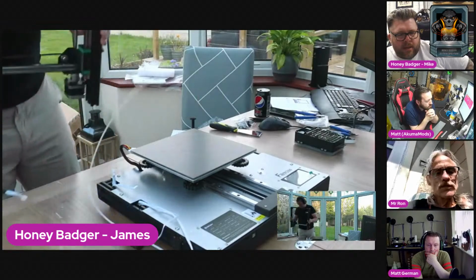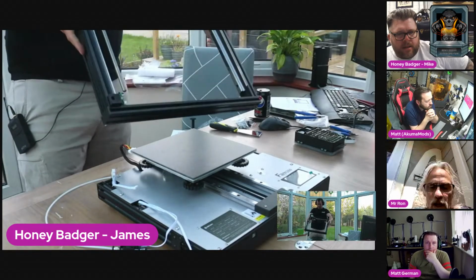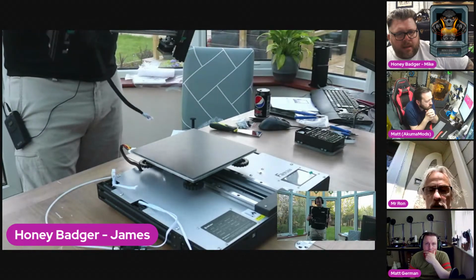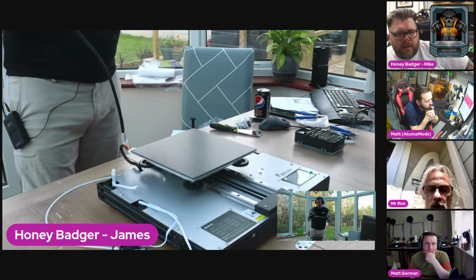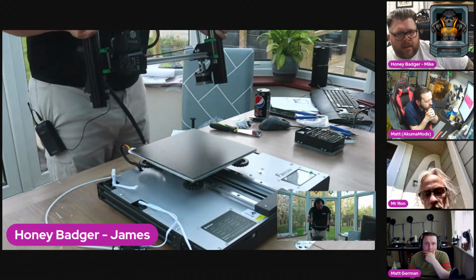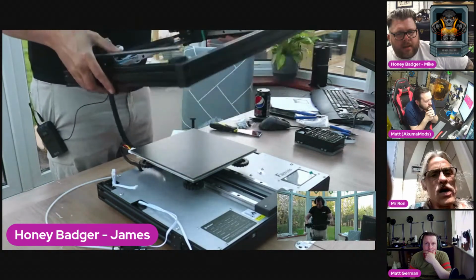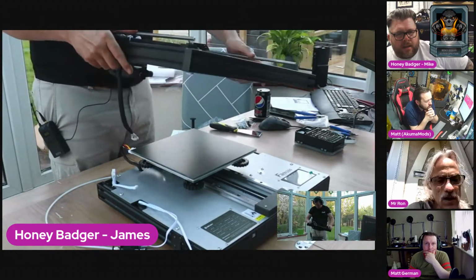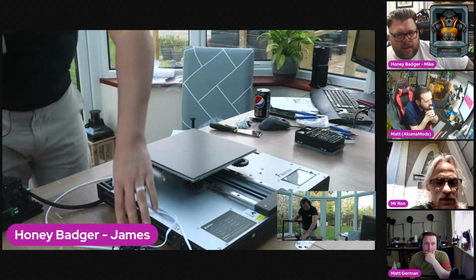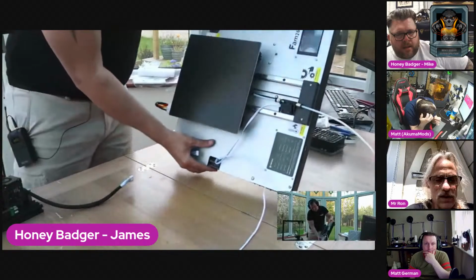What I'm concerned about is whether this might have twisted in shipping, maybe. The belt just seems so loose. I don't see how it could, and I don't see a way of tensioning it. So I'm just trying to figure out if something's moved. Well, let's get it installed, and then we'll go from there. So, printer on its side.